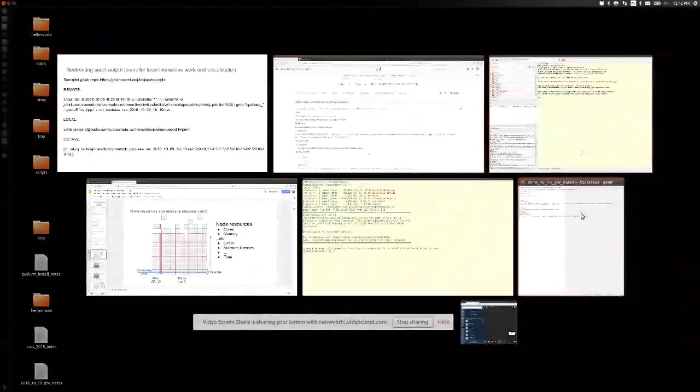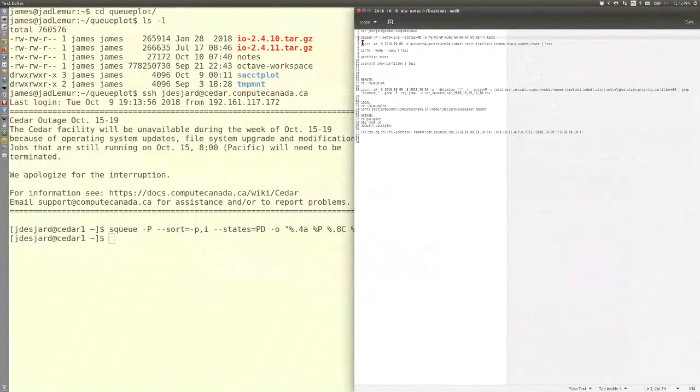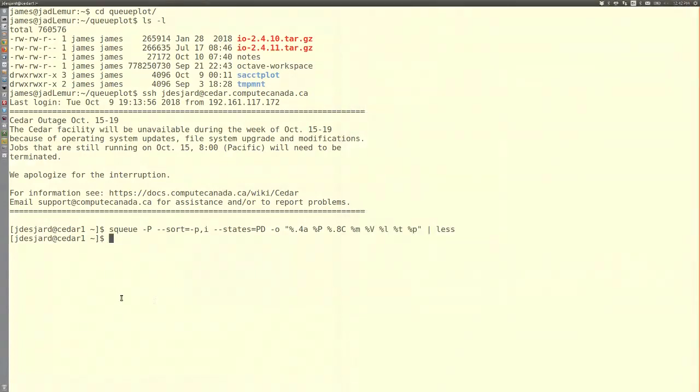Next thing that we can do is show properties of all of the jobs since October 8th. And then we can list a bunch of different properties. The properties that we list are several, and we can check the man sact to see which properties we can show.